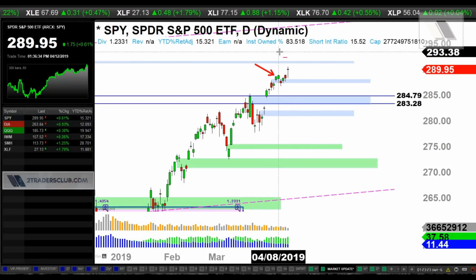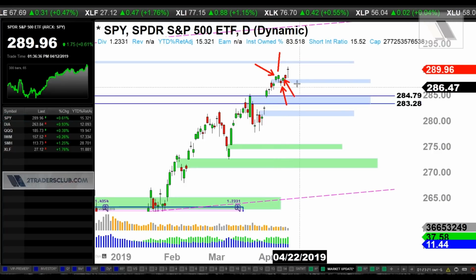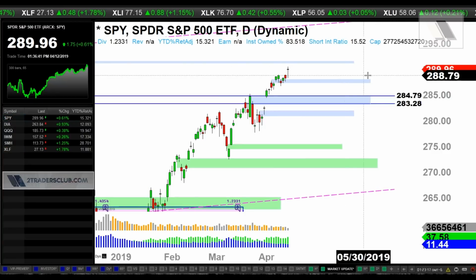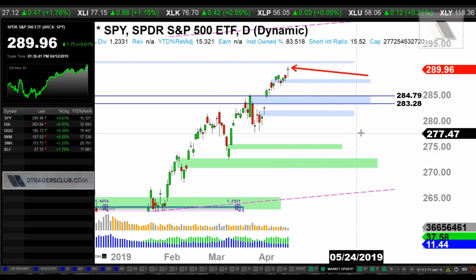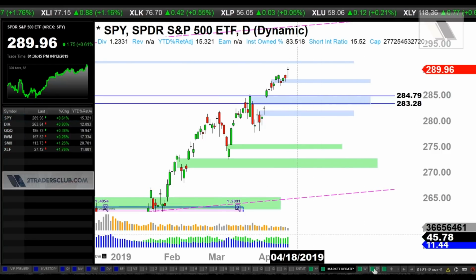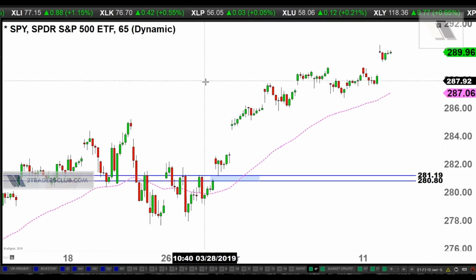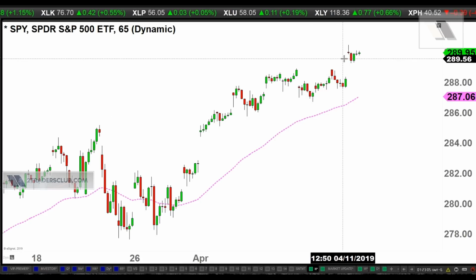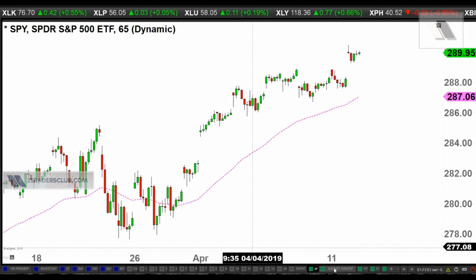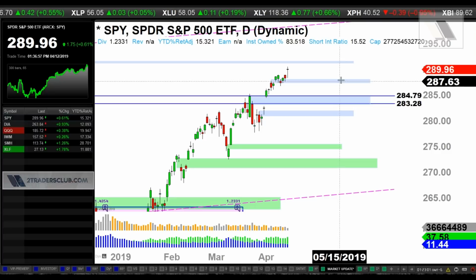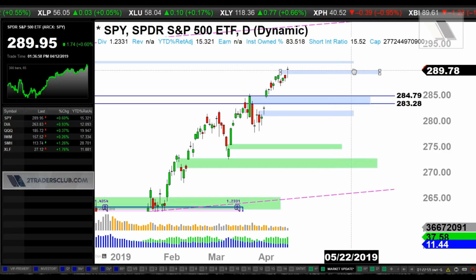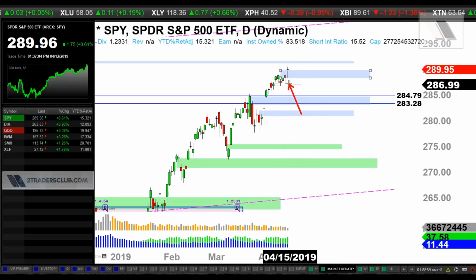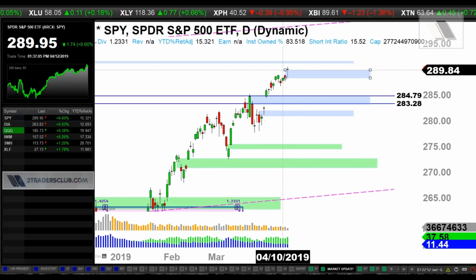So this was Friday, Monday, Tuesday, Wednesday, Thursday, Friday. Today the gap is actually open. My charting software is just showing that long wick here, but if we go to the 65-minute chart, you can see we do have that gap. So let's track this gap, put this right here, because that was market close yesterday, and we gapped up here.